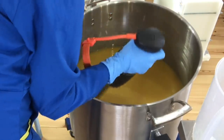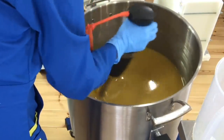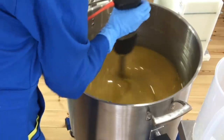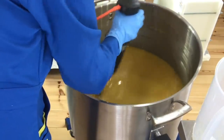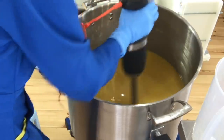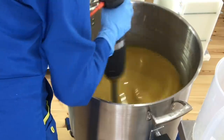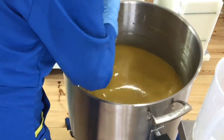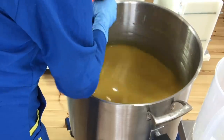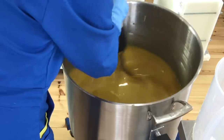When I talk about trace, it's this time when the soap batter, when you drizzle it on top, leaves a trail. So this is called trace. And soap is created by mixing an acid or a mix of acids, which are oils and butters. They are considered acids on the pH chart. Then you mix acids with a base, which is the sodium hydroxide that we dissolve in water, water being a solvent. By adding the lye water to the oils, it creates a sodium salt, which is the soap.